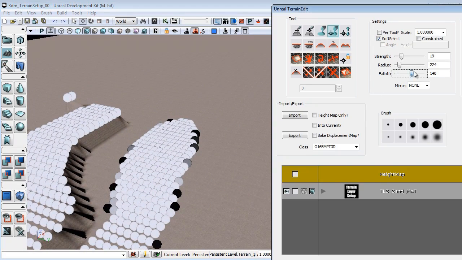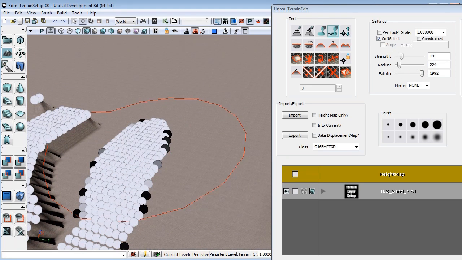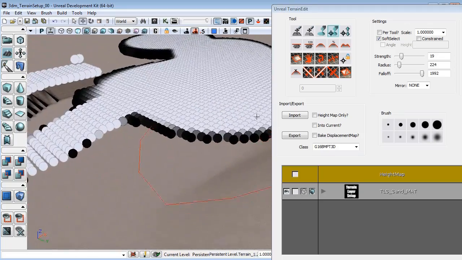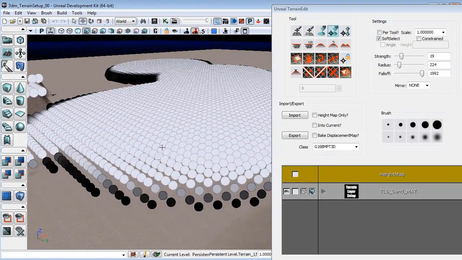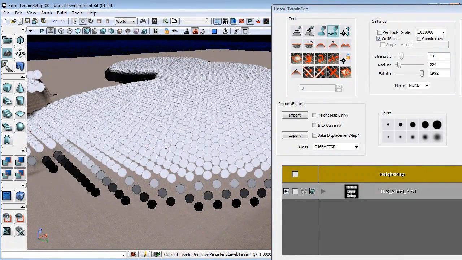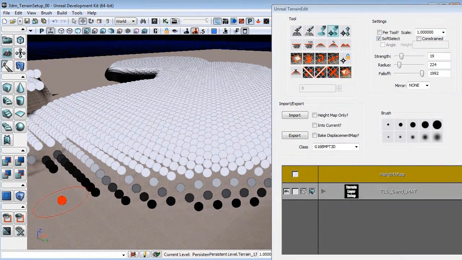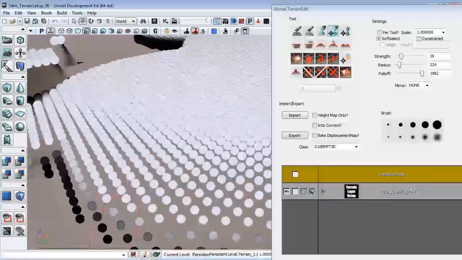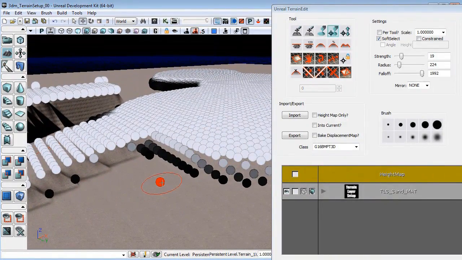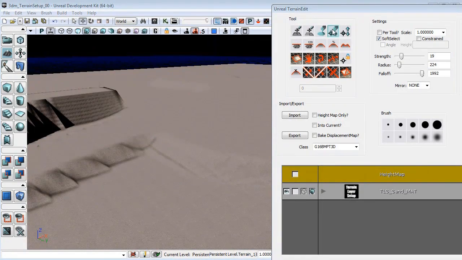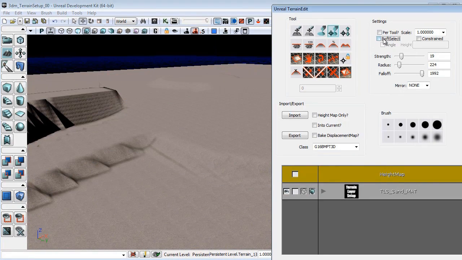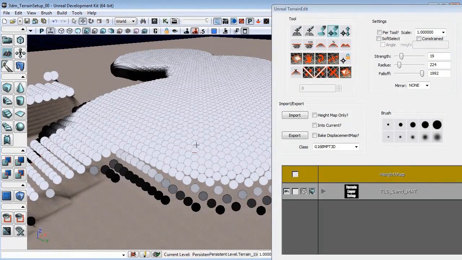So if we come over here and increase the fall off of our brush with soft select on, you'll notice that we get a pretty smooth gradient. And then when we actually go in and Control Alt left click, it's going to start to raise the terrain but have a smooth transition from the black to the white. So it pretty much works like soft select in 3ds Max. It does the same kind of thing. Now there is one thing to note, and that is the Paint Vertex tool is the only tool that can use this soft select checkbox over here. So none of the other painting tools you'll be able to actually use soft select.